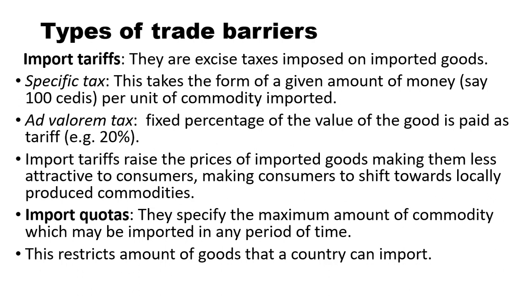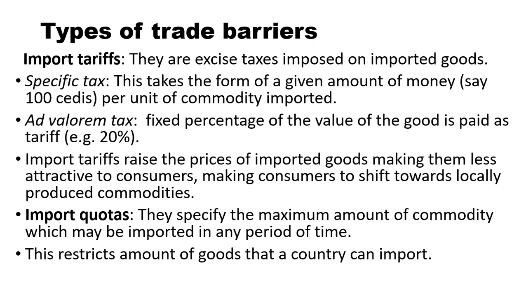And we all know that the higher the price, the lower the quantity demanded. So when the imported goods are taxed, it makes them more expensive. And as they become more expensive, their demand will fall. So once their demand falls, it means that a lot more of it cannot be brought into the country. So that is how a country can restrict international trade by import tariffs.